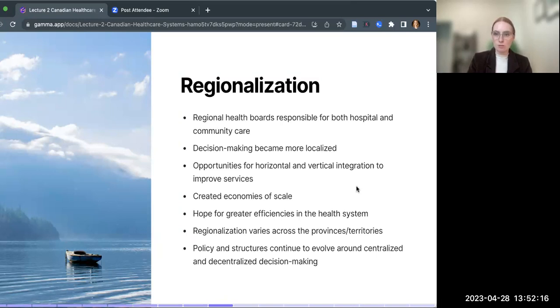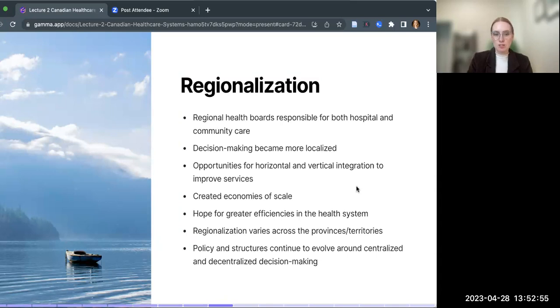So there are opportunities for more horizontal and vertical integration. The benefit of regionalization rather than municipal governments only handling healthcare is that there's some level of economy at scale. So things can be more efficient, maybe not, it depends. But when you're looking after a larger population, things can be more efficient because they can be managed at scale. And that's the idea, to have greater efficiency in health systems, but without losing some of that local knowledge and local decision-making power and knowledge of the local communities that's necessary to do a good job of offering services.